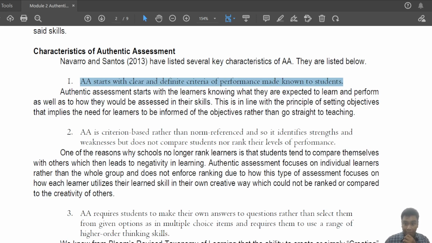Yung output nila, dapat ba may mga kulay ganito, ganyan? Dapat ba may mga transitions? Dapat ba may decorations? Kung sa demo nila, dapat ba nakasuot sila ng proper uniform? Dapat ba fully maked up sila? Dapat ba naka-shoes sila? All of those things ay dapat nakalagay po sa iyong guidelines.